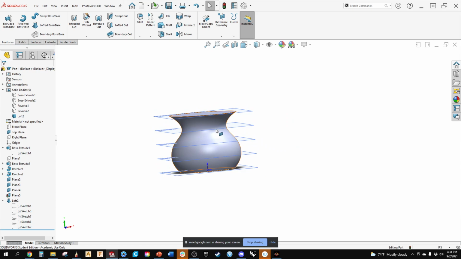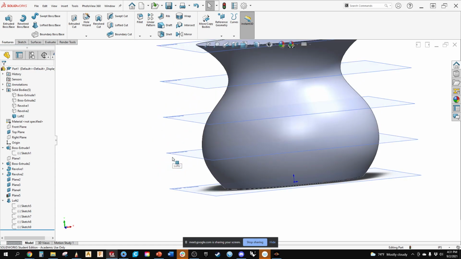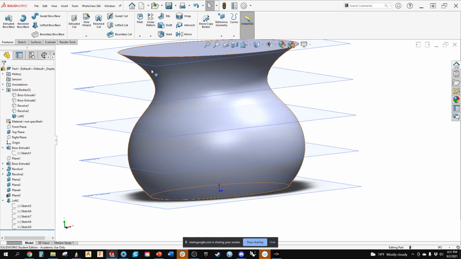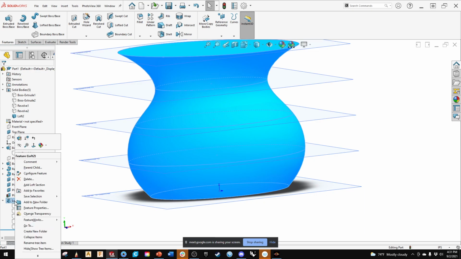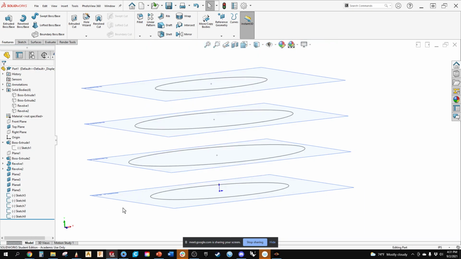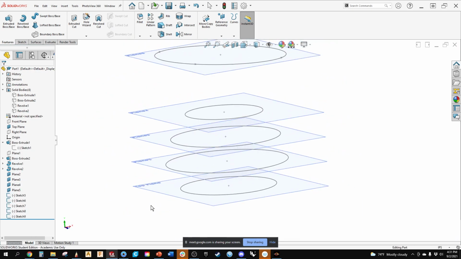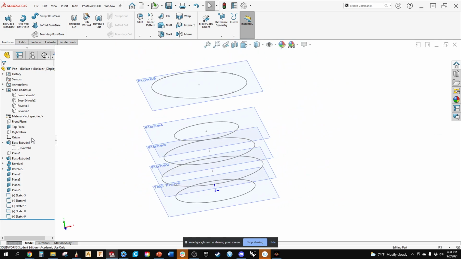So the outside profile, I don't have any control over. Basically, it's controlled by this circle to this circle to this circle to that. Now, let's say I wanted to have more control over what it does in between those lofts versus the computer just figuring out what it needs to do. I'll come back, let me delete that. What I can do is I could create another sketch, and let's do this on the right plane.